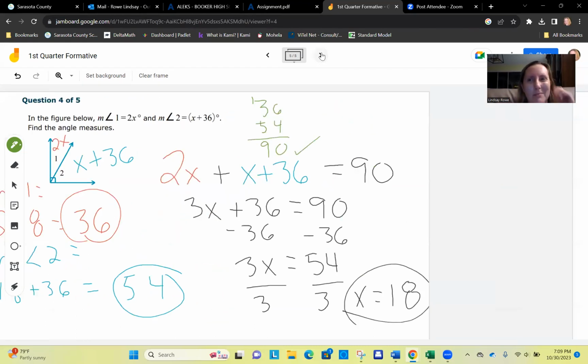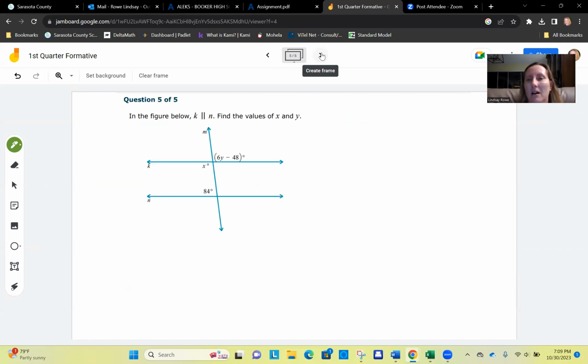Okay, one more problem. You ready? This is a fun guy. Okay, let's see what we know and what we don't. First of all, what we can remember is that vertical angles are congruent, right? We remember that from our last problem. So these two guys we could set equal to each other, but I've got an x and I've got a y, so that's not going to help me. I have two different variables, doesn't help.